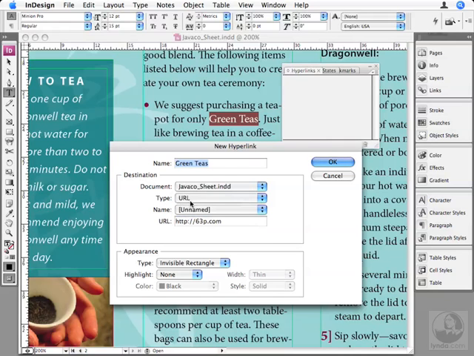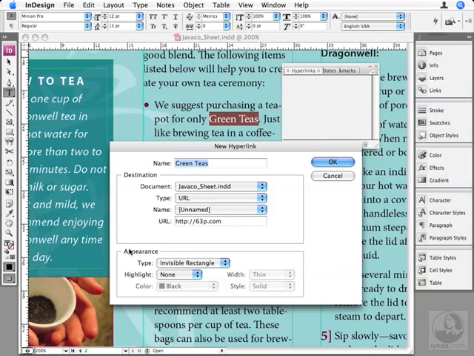So I will choose URL, and then we have a choice to make a named or unnamed one. The name pop-up menu lets us choose a named hyperlink destination if we had one, or leave it set to unnamed. In this case, we don't have any named destinations yet, so we're just going to leave this set to unnamed. And then you can choose what URL you want it to send this to. I'll just send this to my personal domain. That sounds good. We're just testing this out here.